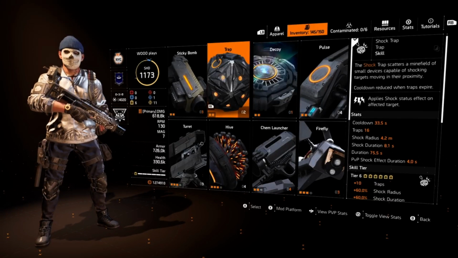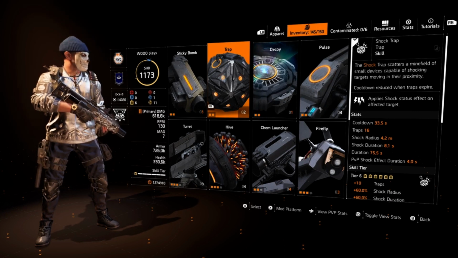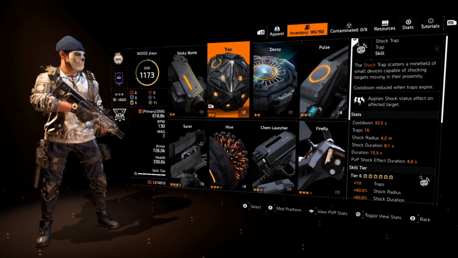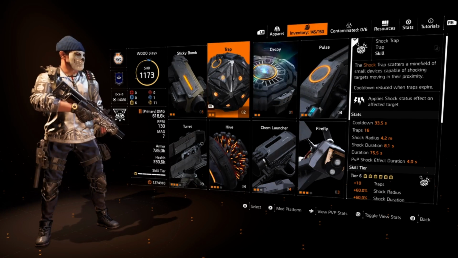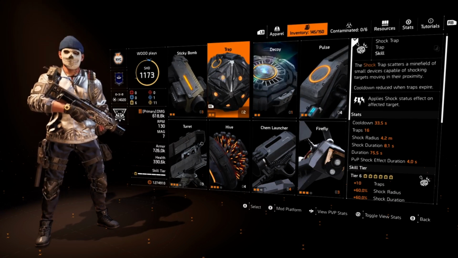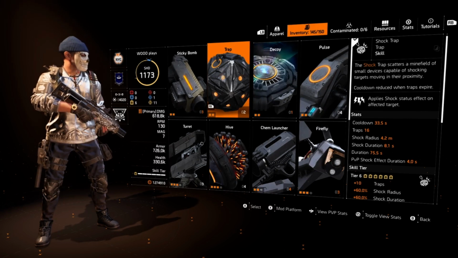Brilliant. And we know that cooldown of 33.5 seconds is excellent because you just deploy the shock trap and then you've got a minute and 15 seconds of it being deployed. Simple. And that's why I like this cooldown, which starts automatically as soon as you drop it, rather than deploy the shock trap and then once it's destroyed, then you've got to wait 33 seconds. That would piss me off, and that would mean I would not use it. But this method is so much more effective and is brilliant. It's absolutely brilliant as it is.